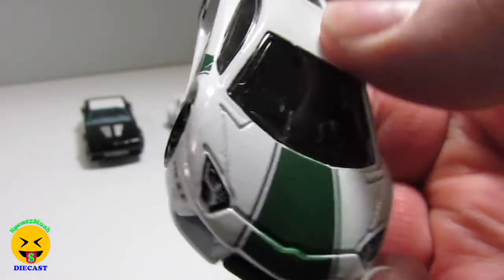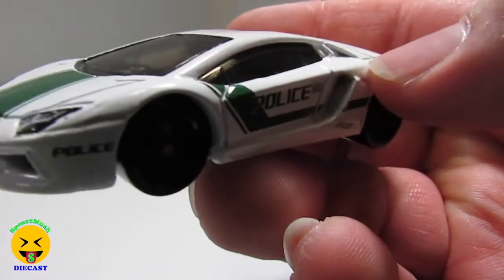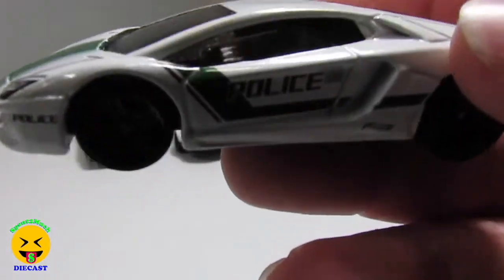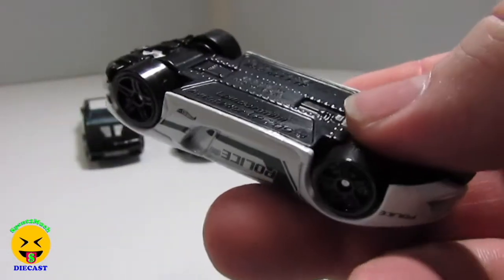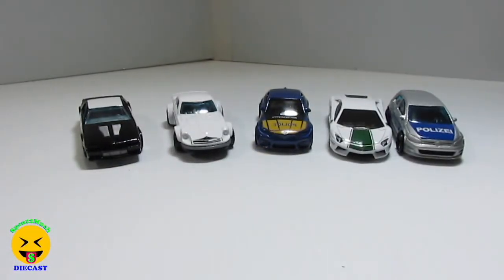It is a nice gloss white with the green graphics. It has darker smoked windows with a black interior. This one is cool. And there is the base on that one. I know that that casting has been around for a while.